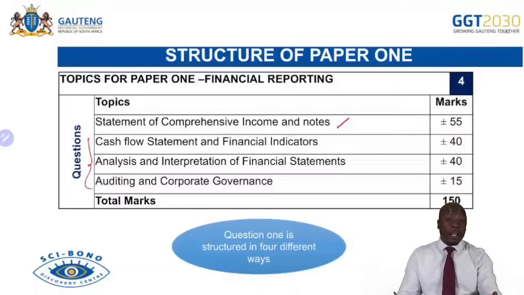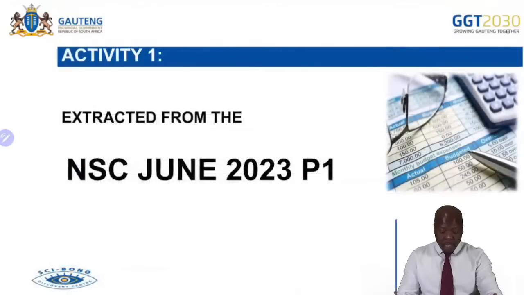One thing that I want to encourage you is not to leave any question unattempted. You need to attempt all the questions that you find in your exam paper. Make sure that you are fully prepared. You can only be fully prepared when you practice. In today's class, we're going to look at several activities, but activity 1 is extracted from the NSC June 2023 paper 1. So from this paper, we are going to do some questions.